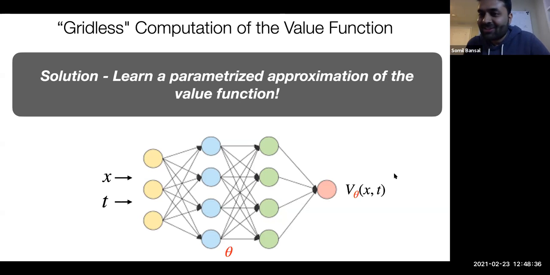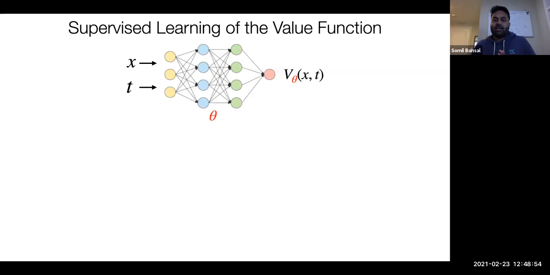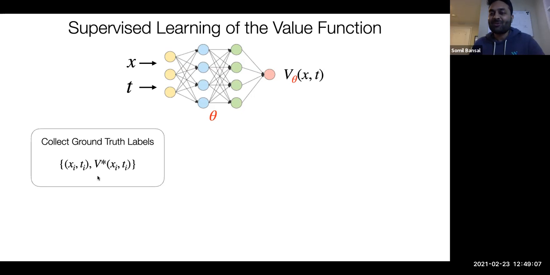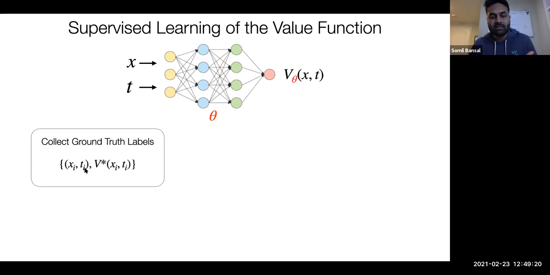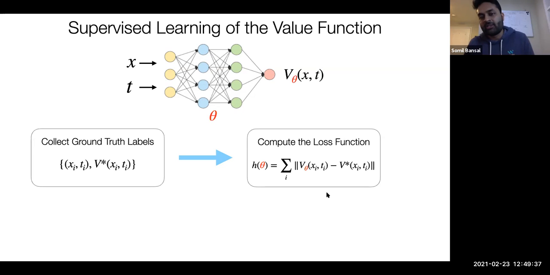We've bypassed the problem of fixing a representation, but how do we learn the parameters of this neural network to get a good value function? One popular scheme is supervised learning: someone provides you labels — the value function corresponding to some state and time, V-star — and you optimize your neural network parameters to minimize the gap between V-star and what the neural network predicts. The parameters are optimized through stochastic gradient descent, where you take a batch of, say, 1000 data points, compute the gradient of the loss, and move in that direction, repeating until the parameters converge.